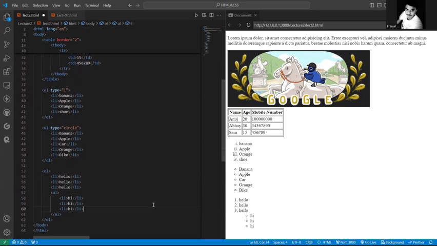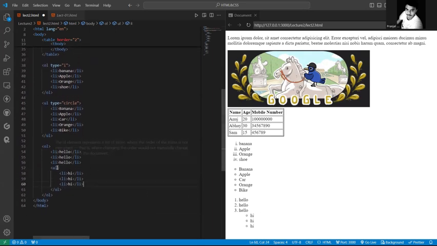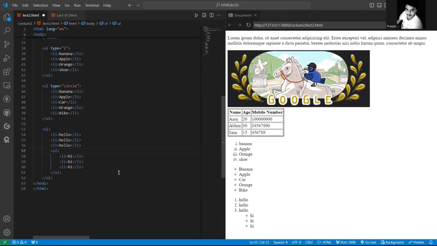You can see here this is the unordered list, and the same thing, we can change the type here. Type is equal to this, like this.